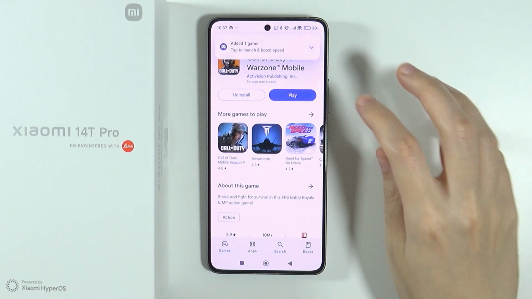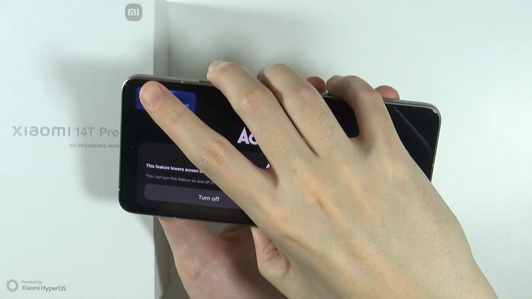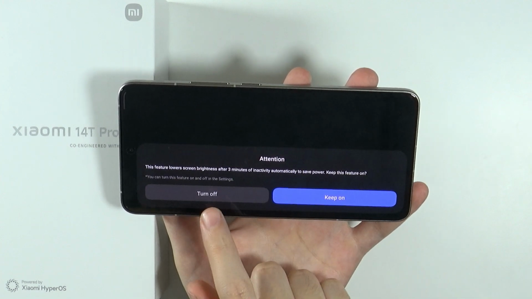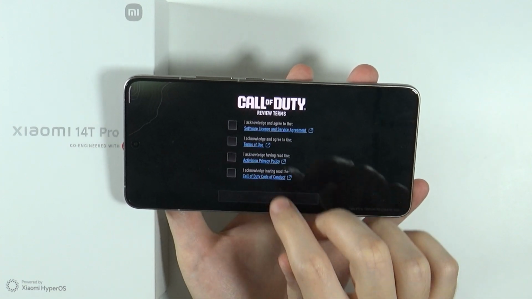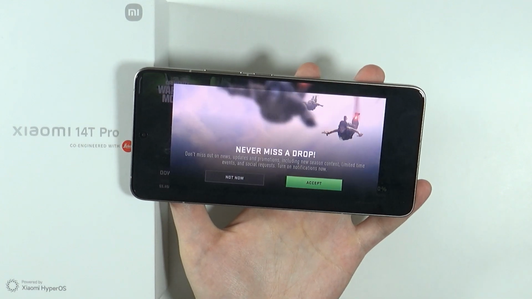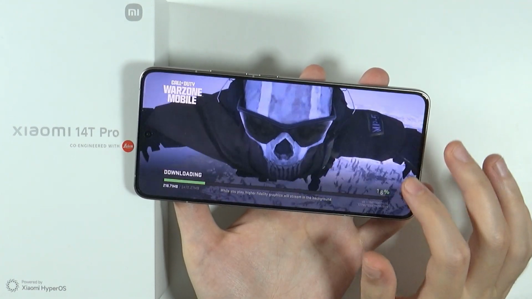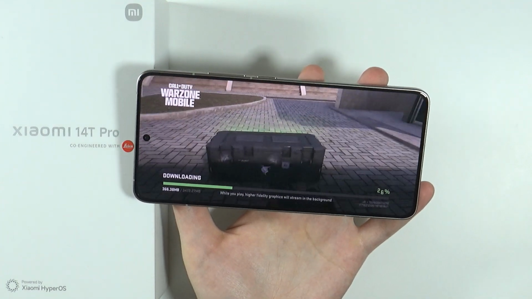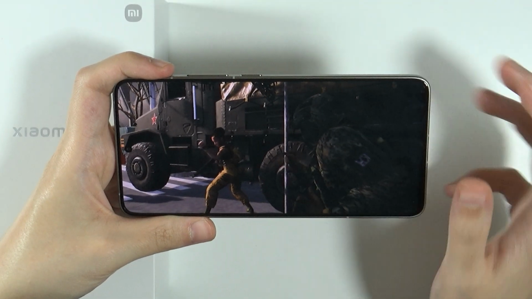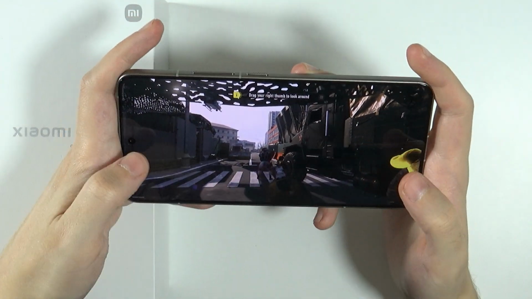Alright, there we go. We have downloaded the game, so let's press play. Okay, let's keep on. And as you can see, we can just proceed with everything. Of course, we have more download. All we need to do is now wait furthermore for the game to be downloaded. Alright, so I went through the installation process, and as you can see, the game runs just completely fine.